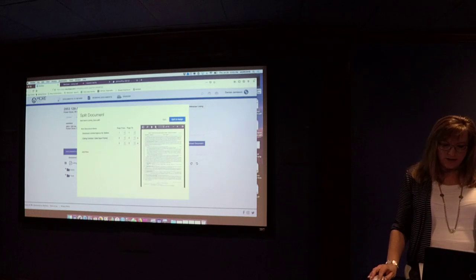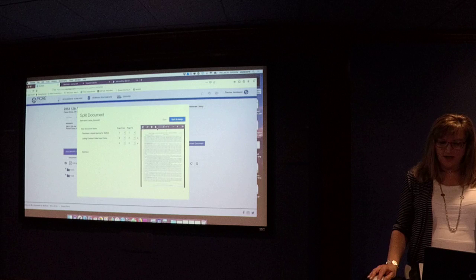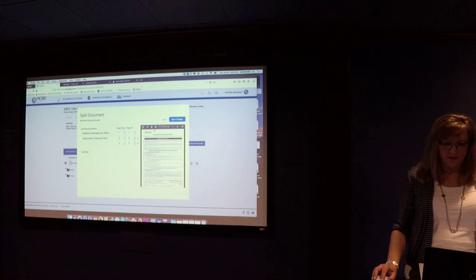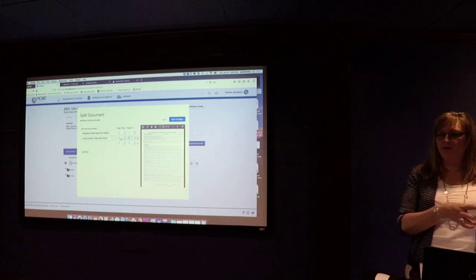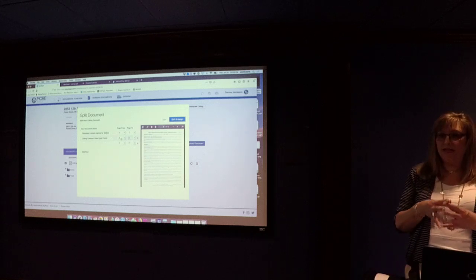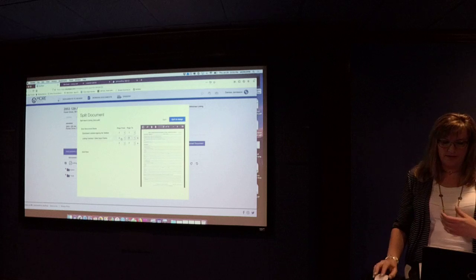And I know that this one is several pages long, so I can go down and see these numbers are changing at the top. As I go through the list, now I came up to the seller's property disclosure, so I'm going to go back to number 6. What you want to do is make sure that this says number 6 on here. So it's going to pull those documents over to the checklist, and only those particular ones, number 2 through 6.